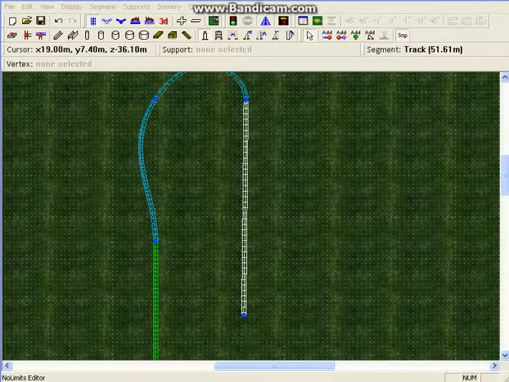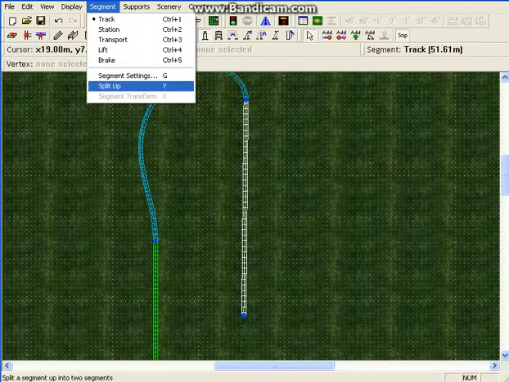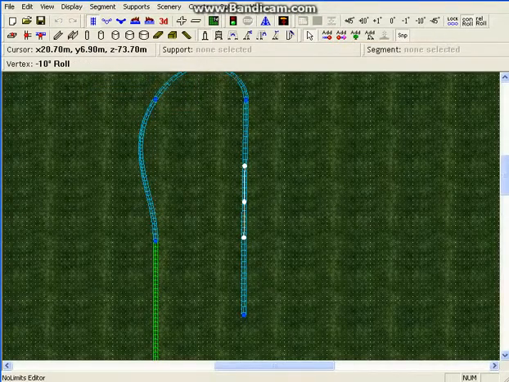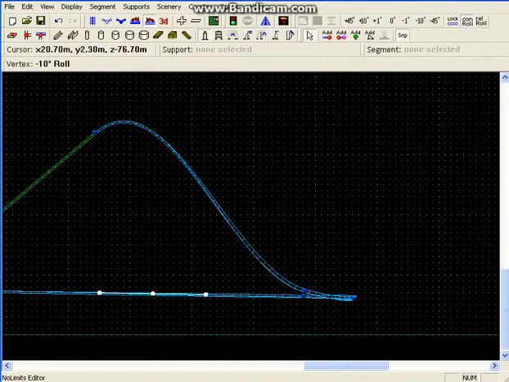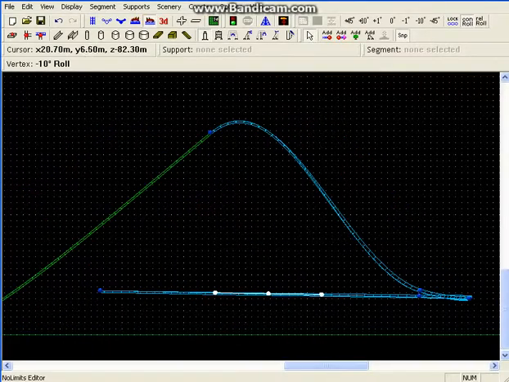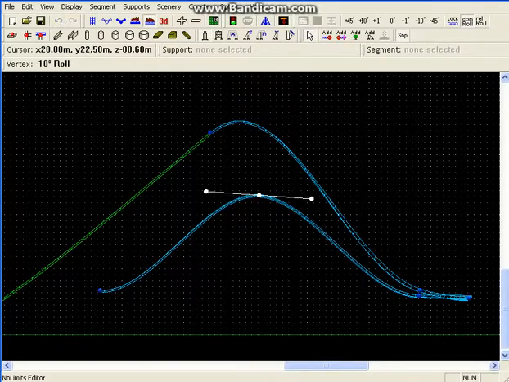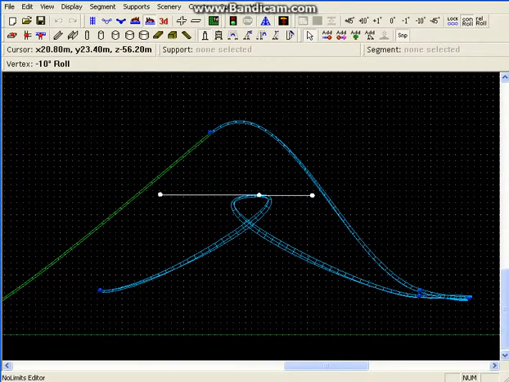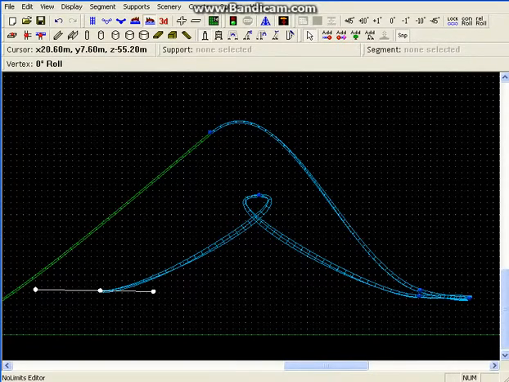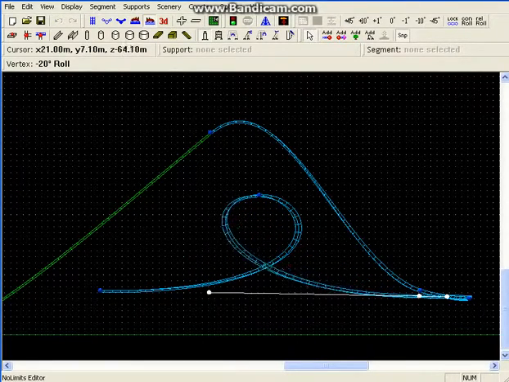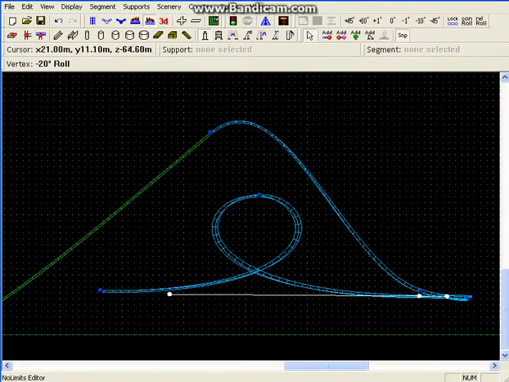So to make the loop, we're going to have to split this segment. So we're going to click split at this middle point. We can't do this in the top view. So we're going to click side view. Whichever side view you like is fine. We're going to pull this middle segment up and then just twirl it around. It doesn't look like a loop now, but it will look like one later. To make it look like a loop, you just extend this and the other side. And see, now it's a loop.